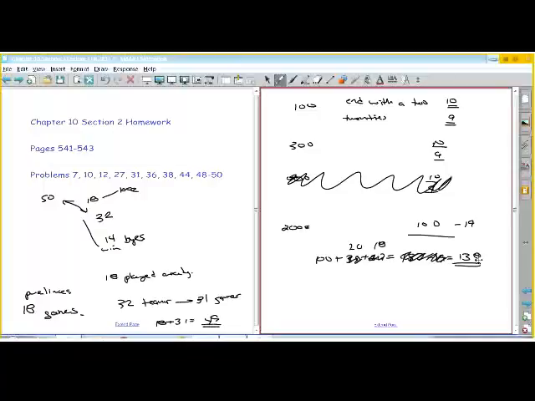Let's see what the book says. See if they have a different explanation, because sometimes, like I said, there's not always just one way of explaining it. So what they did is they used a table to think through the same process. Let me see if the document camera works here. It's the same thought process, but it's a little more organized than what I did.